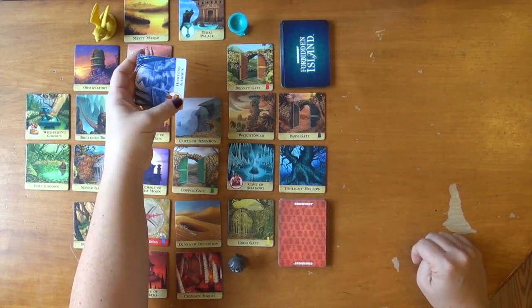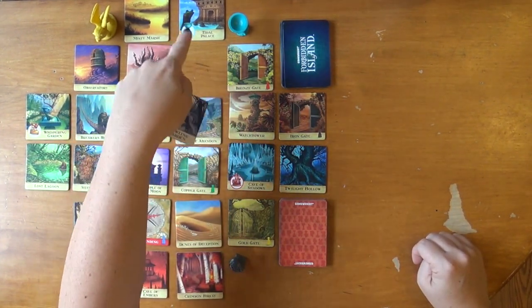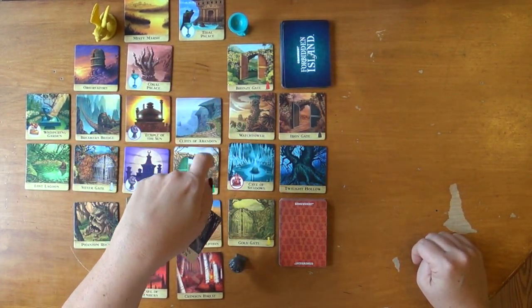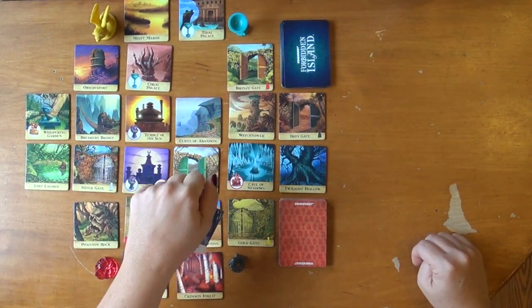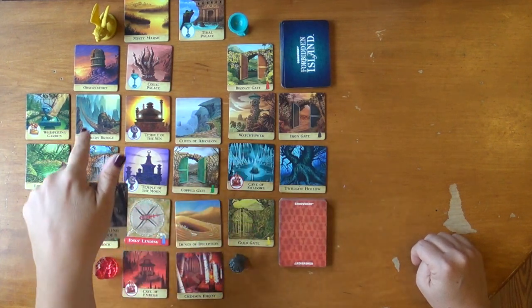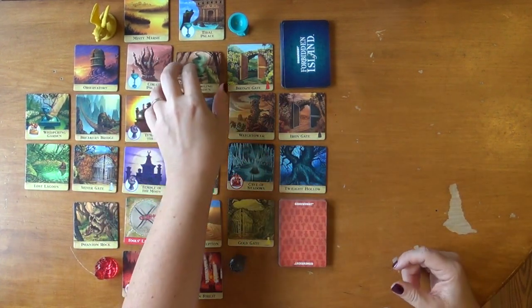We might lose an entrance. More importantly, we're going to lose a spot in our island. You can't walk over an empty space unless you have some ability that lets you do it. So our island is going to slowly develop holes, and that could be a problem as well.